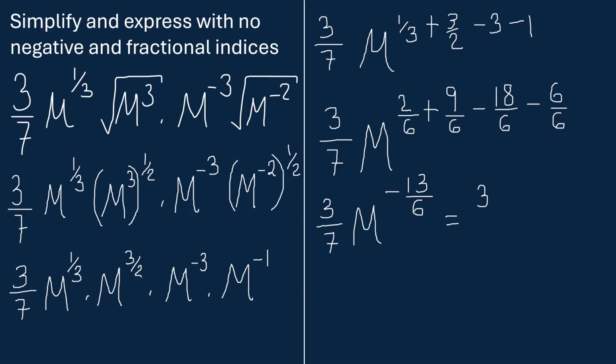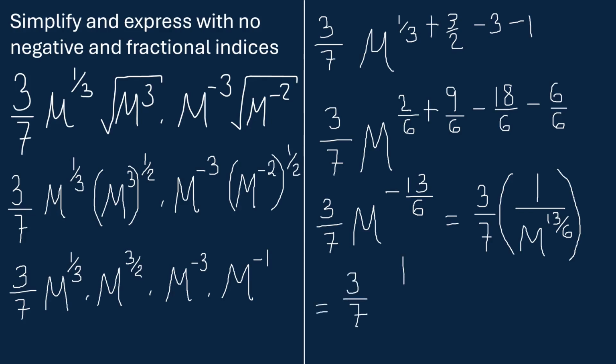Consider reciprocating the variable with a negative index. Then 13 divided by 6 should change from negative to positive exponent. We still need to derive a form that does not have fraction index. Split the fraction 13 divided by 6 to derive 13 multiplied by 1 divided by 6. Convert the fraction 1 divided by 6 to a root form, which should be the sixth root.